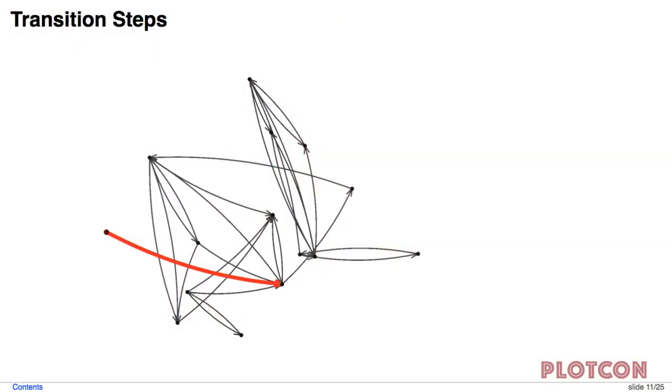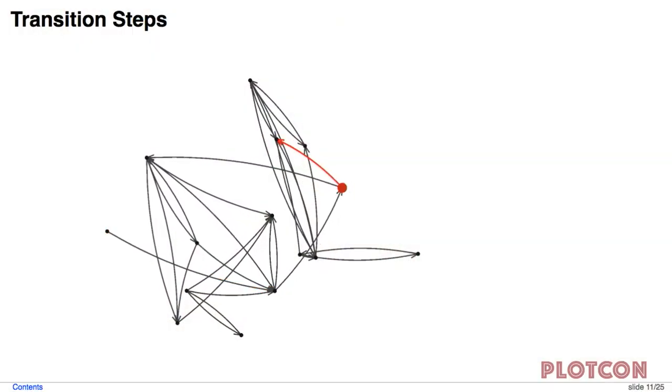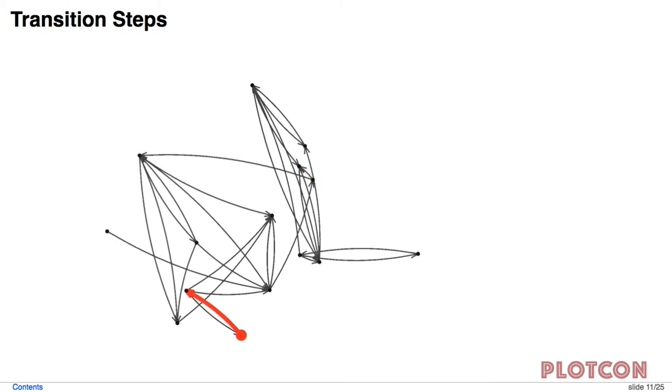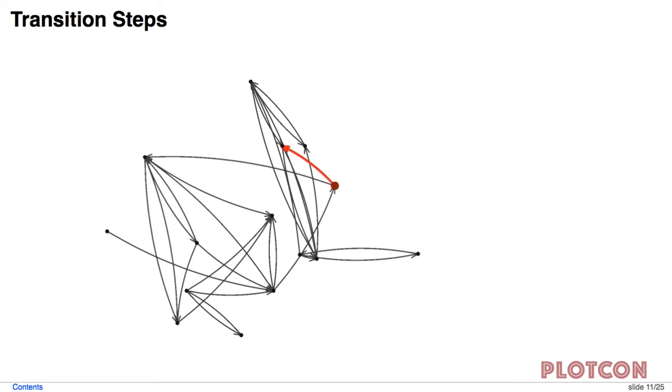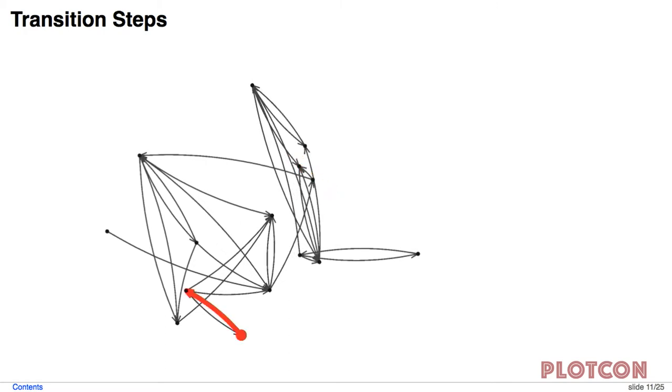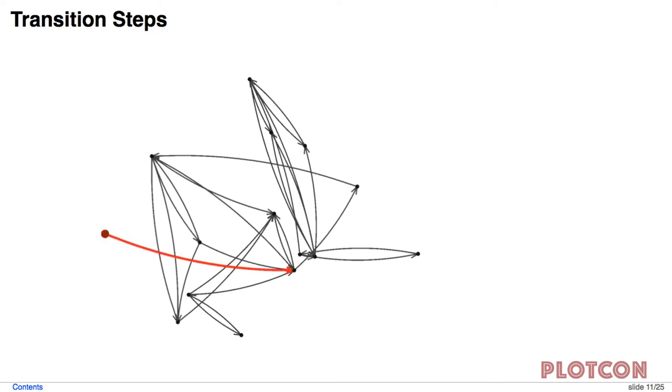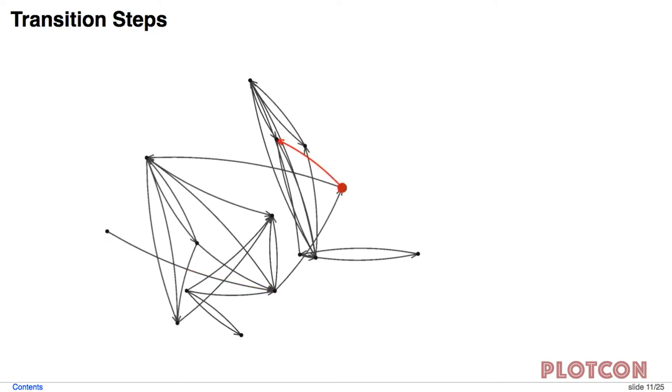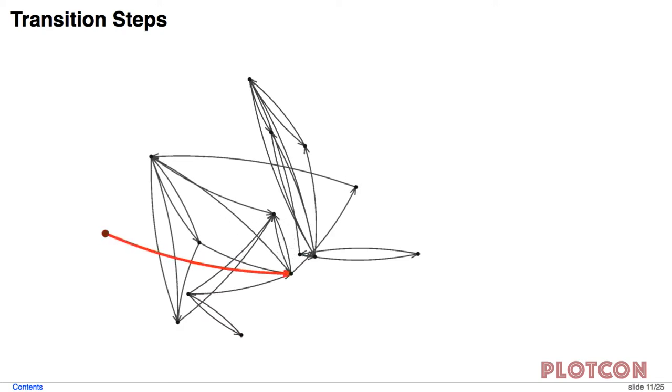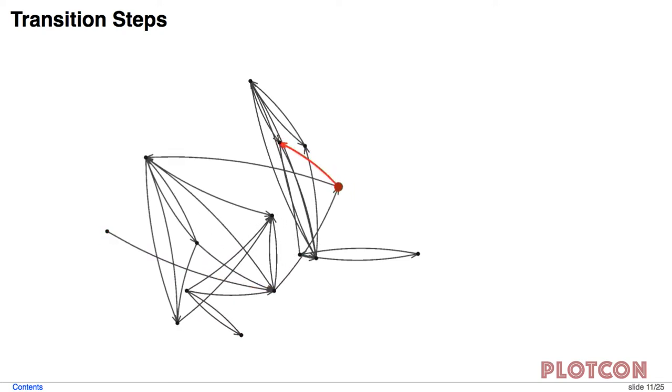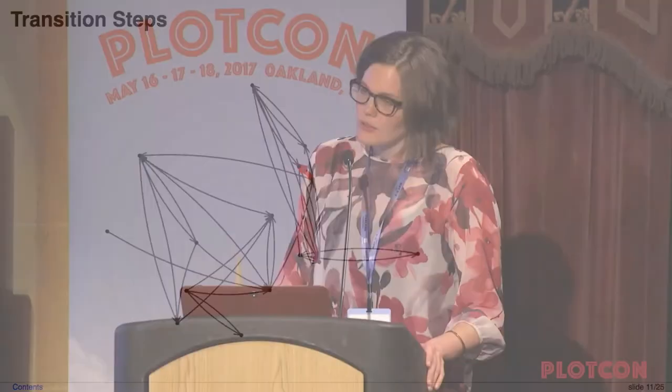So this is an example of the first few steps in the Markov chain. Each node is chosen with probability one over n and you can see that the first node creates a tie, the second node creates a tie and the third node deletes a tie. These are all each individual node optimizing their own objective function based on the current state of the network at that time. Another interesting part of this is you can see how the node link diagram also changes when you add and remove a tie, which is pretty interesting.